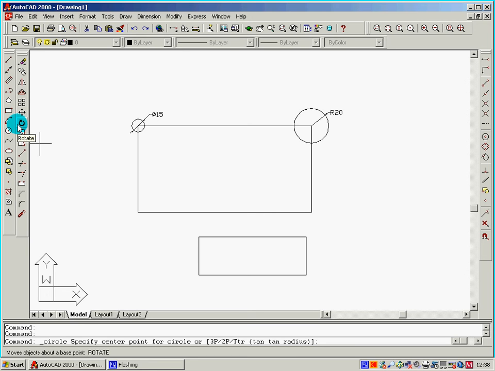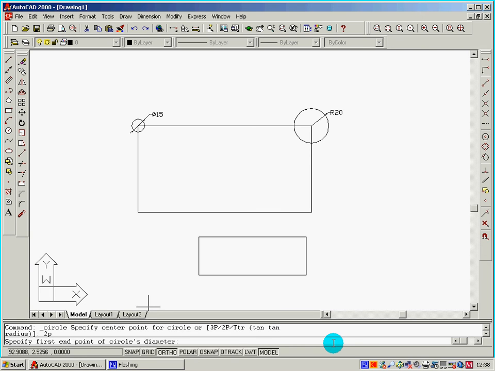is 2 points, which is 2p there. So just type in 2p, which appears down the bottom. It doesn't have to be capitals like it says there, just 2p, return, specify first end point of circle's diameter.